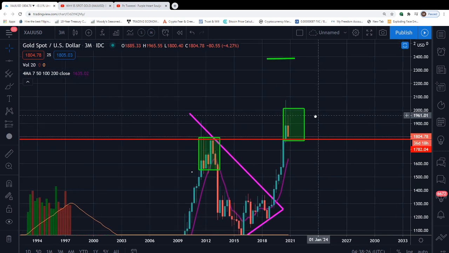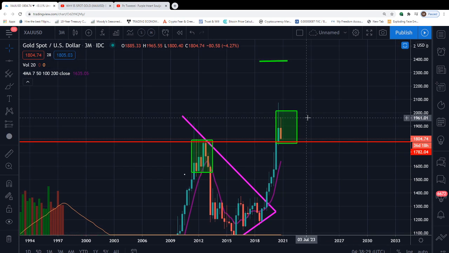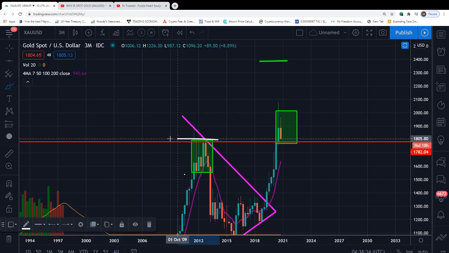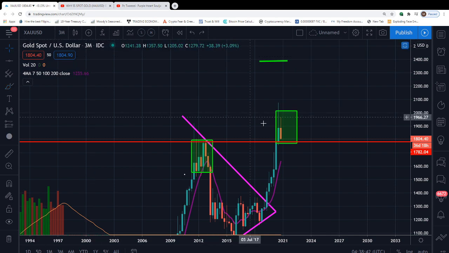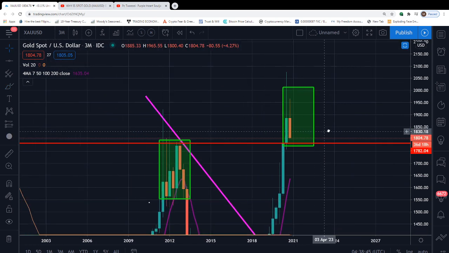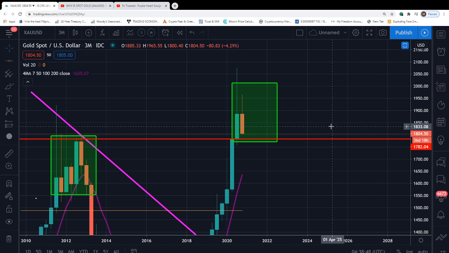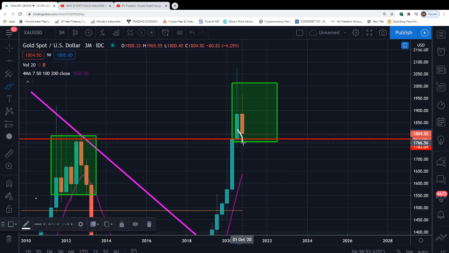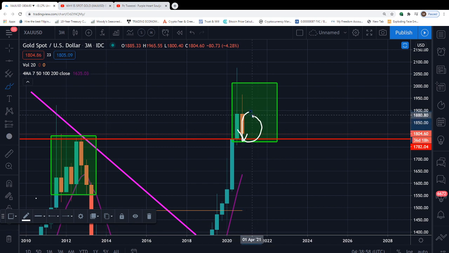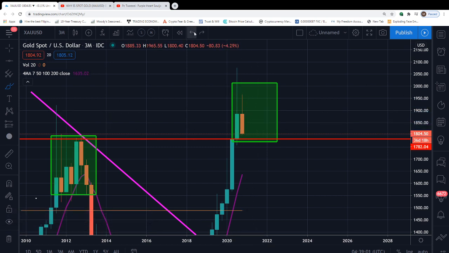Okay, so let's give this about 3 to 6 months for the price to develop. Let's watch the 1783 level. That's the previous level of resistance. It should, and that's the operative word, act as support. We just have to keep a close eye on the price action to determine whether or not it's going to act as support. But typically that's how it works, guys. The resistance level has been broken through, and it's likely we're just getting a backtest here. It's probably going to take about 3 to 6 months to verify whether or not it is going to act as support. And from there, the price should continue higher. Let's watch the 1783 level, guys, and see if it's going to hold its support.